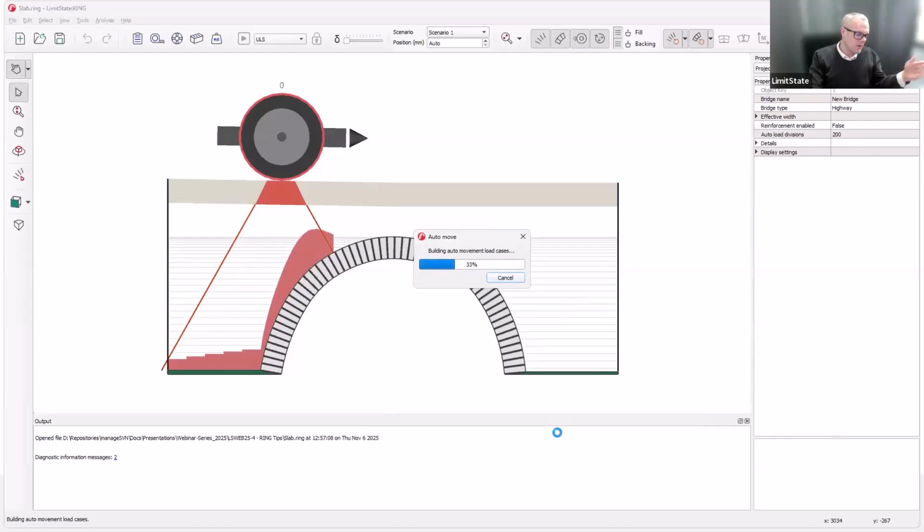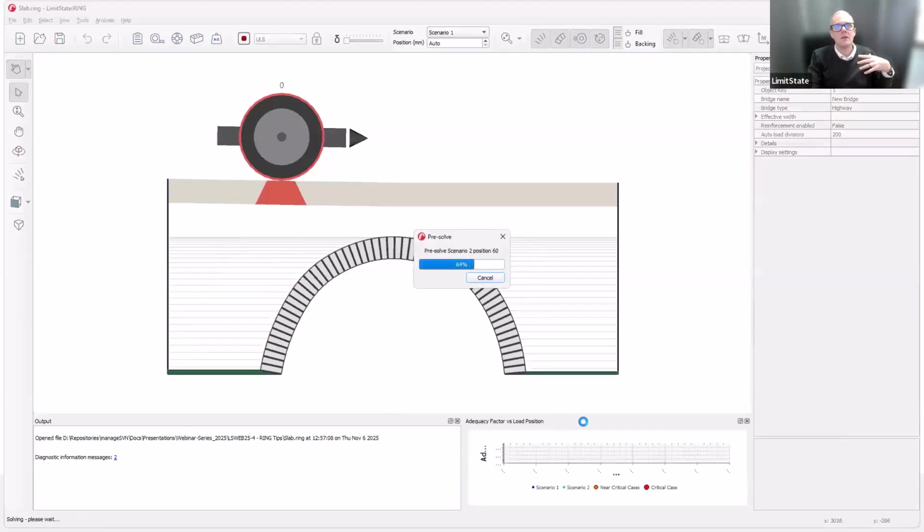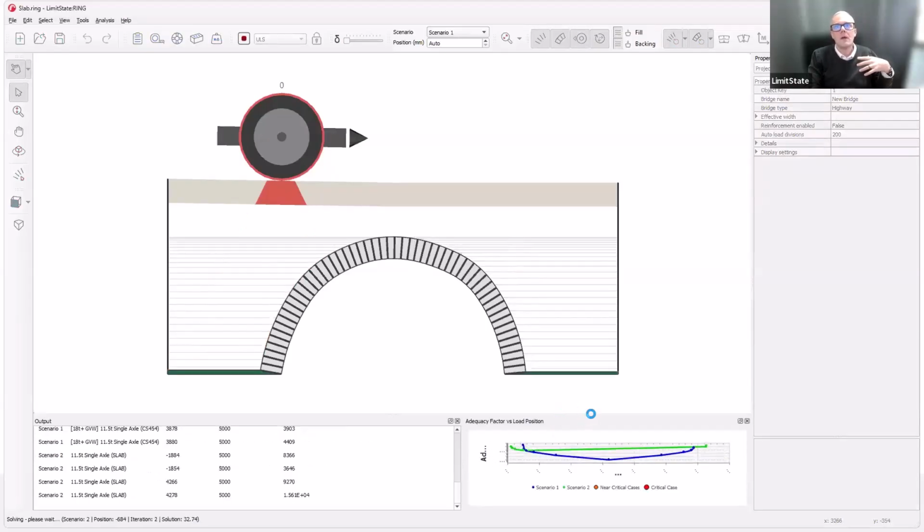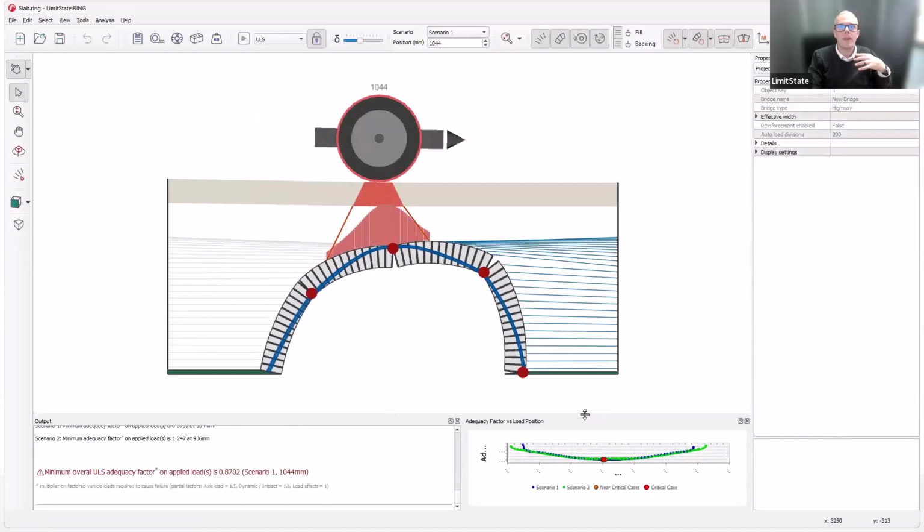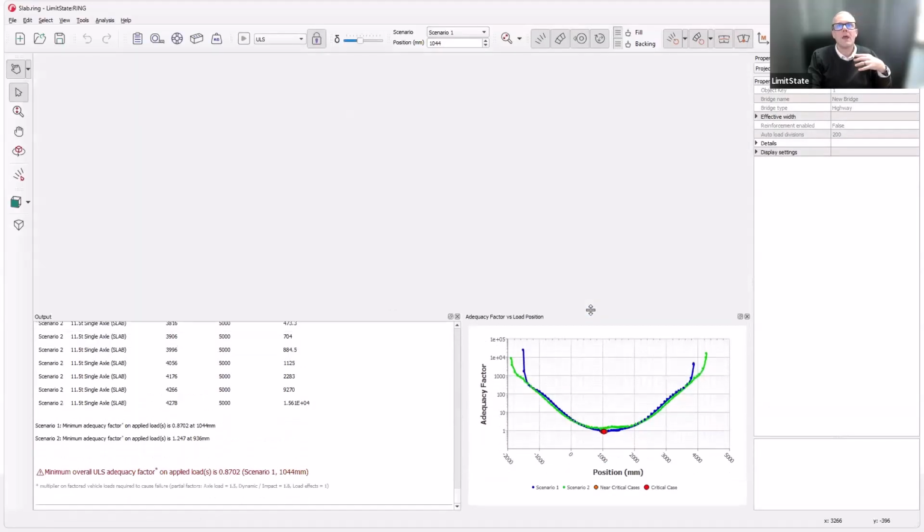In this case, we've got an auto load case running over it. We can see what the difference between a single axle assumption and this slab distribution assumption is. See here, solving. Once it's done in a few seconds, what I'll do is I'll expand this upwards and we can have a look at the graph very quickly. So we have our solution.